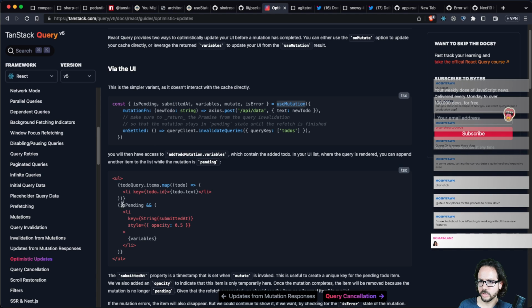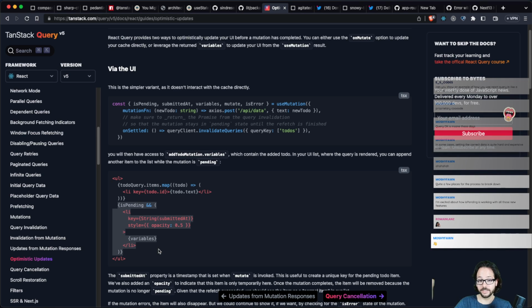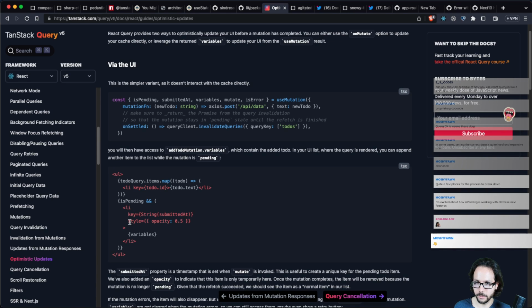And that means we can say, well, in my UI, I'm just going to render my to-do list. And if my mutation is running, I'm going to append a slightly different rendered to-do at the very end. Ignore the key. I don't know why I have the key here. That's a bit unnecessary. You also get a timestamp when the mutation was submitted in case you have multiple things to render.